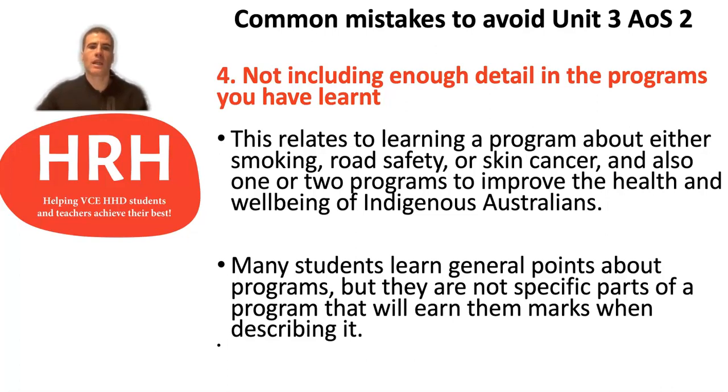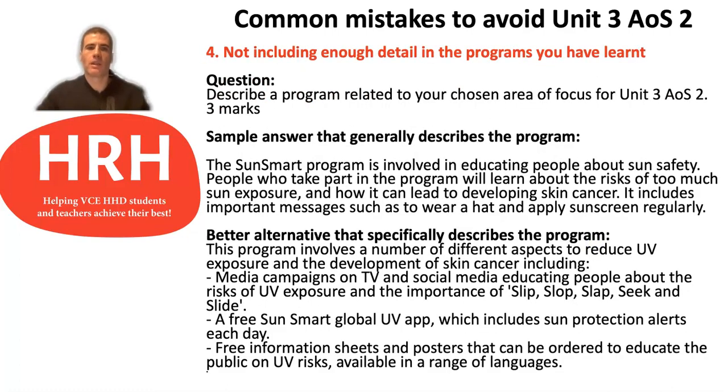And so the common mistake that students often make is they don't learn enough detail for whatever programs they're focusing on as part of this area of study. And so they might learn some general points about the program, but typically a program question is perhaps worth 3 marks and they don't know 3 clear, distinct things about the programs that they've learnt. So the easiest way to maybe look at this is to look at a question.